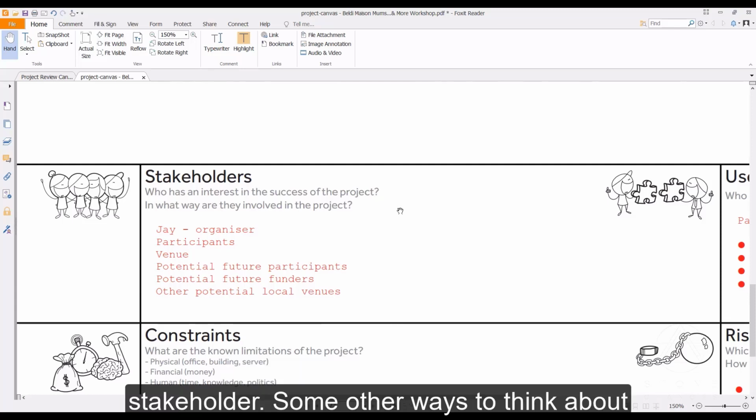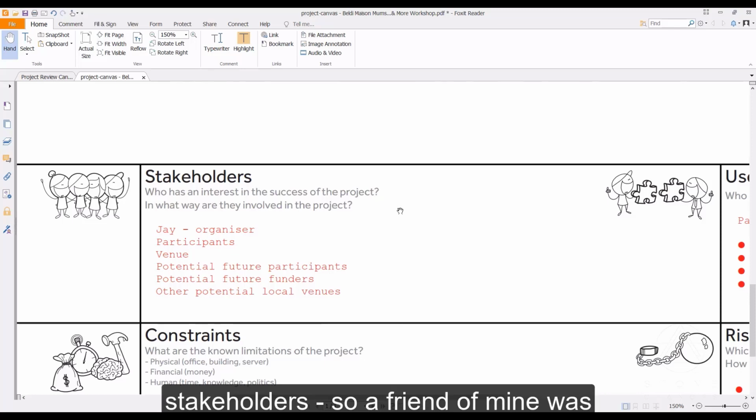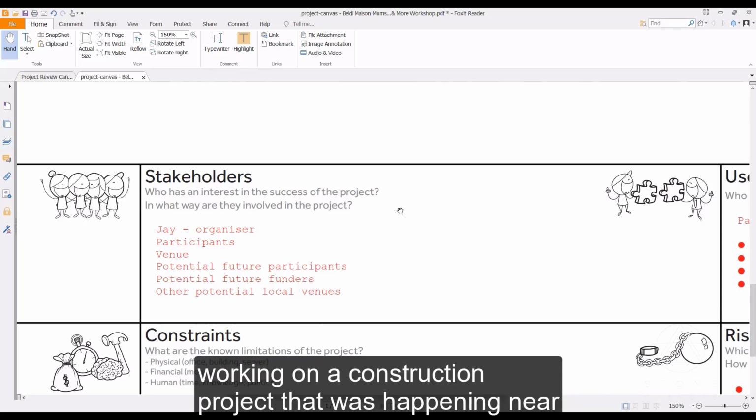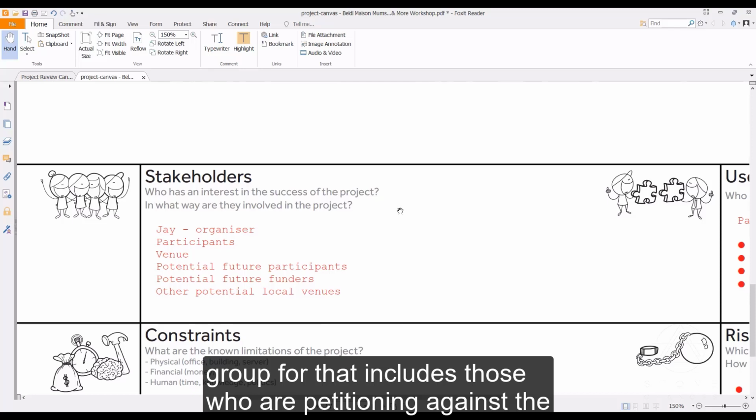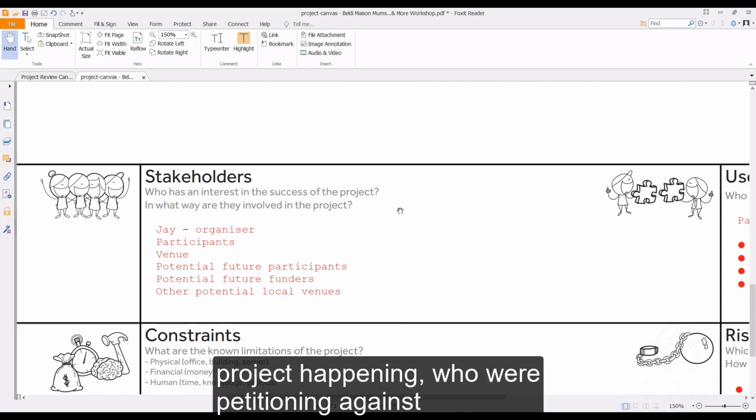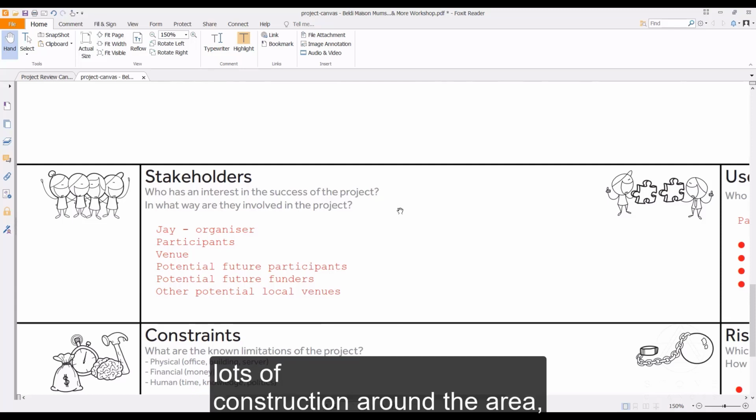Some other ways to think about stakeholders as well is through a story. So a friend of mine was working on a construction project that was happening near a nature reserve, and so there you can imagine the stakeholder group for that includes those who were petitioning against the project happening, petitioning against lots and lots of construction around that area.